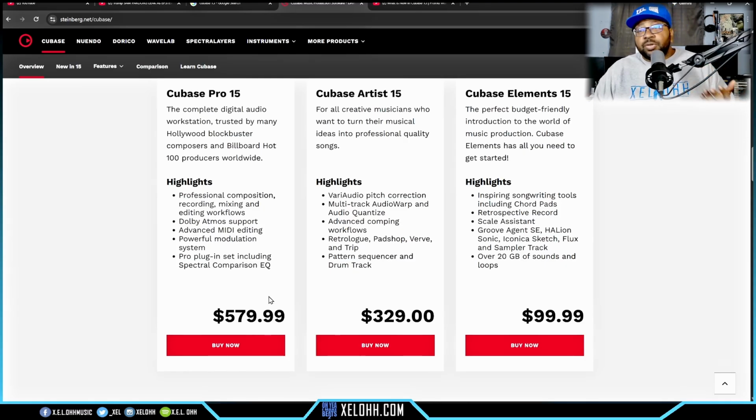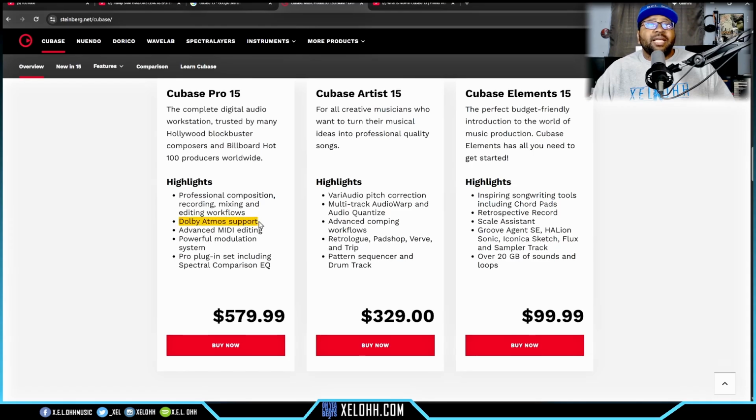I'm not sure about your guys' financials right now, but I wouldn't personally mess with it, just my personal opinion and my personal business. I don't have it to do almost $600 for Cubase, and it still doesn't have some of the things that my other DAWs have and do that make it worthwhile, and they're a lot cheaper than this, right?